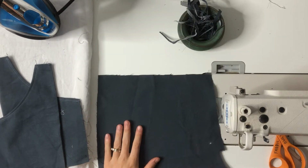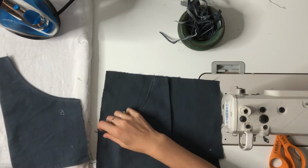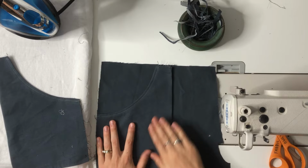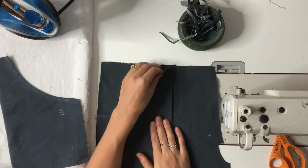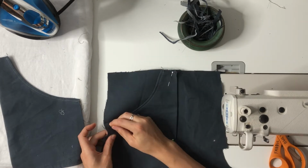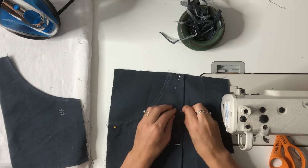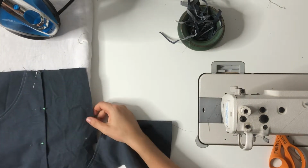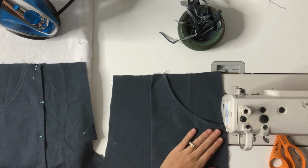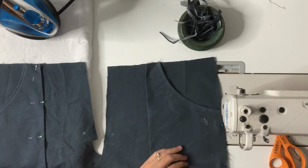Step 10 is to pin the pockets to the corresponding fronts. You'll match up the notches from the original pattern, and you'll edge stitch around the 2 straight edges at 1/8 of an inch. So you won't do anything at the curved edge and the top or side. But you also are going to baste, so you'll crank up your stitch length to a 5, and you'll baste the top and the side. And then repeat this on the other leg.